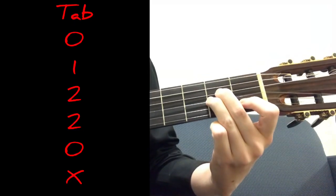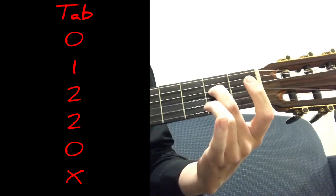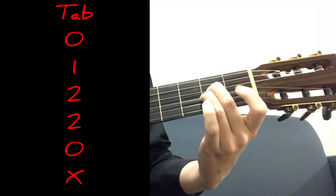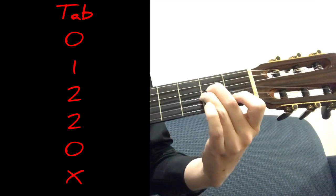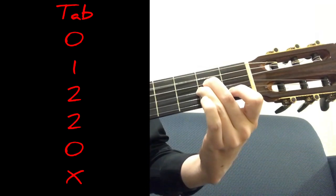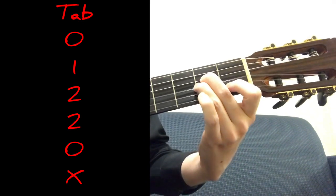So your middle finger is on the second fret of the D string. Your ring finger is second fret on the G string. And your pointer finger is first fret on the B string. And that's your A minor.